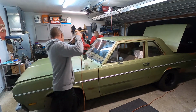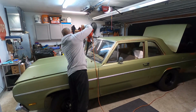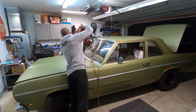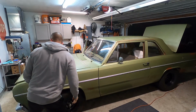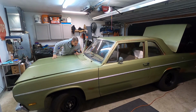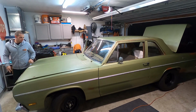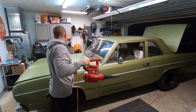That sounded like a resin. This is not good. Is it coming? Yeah. I mean, it looks a lot better. Oh, it's clean. No. It's clean. It's cleaner. Ready?